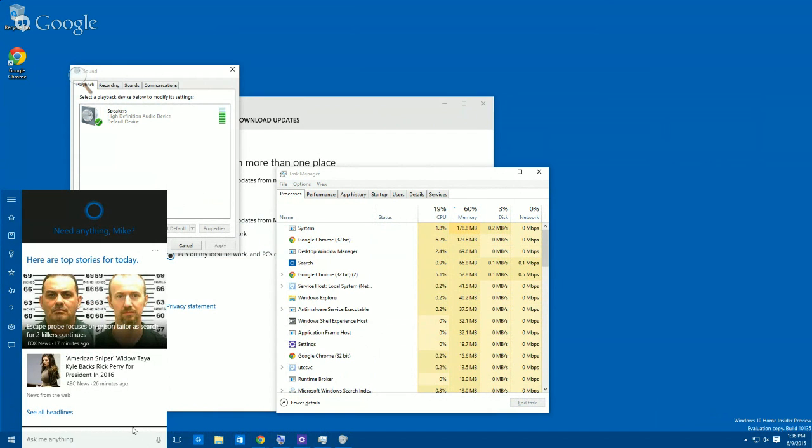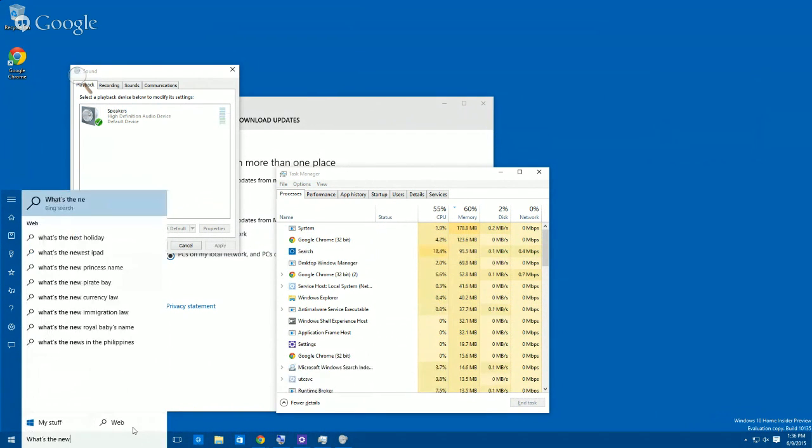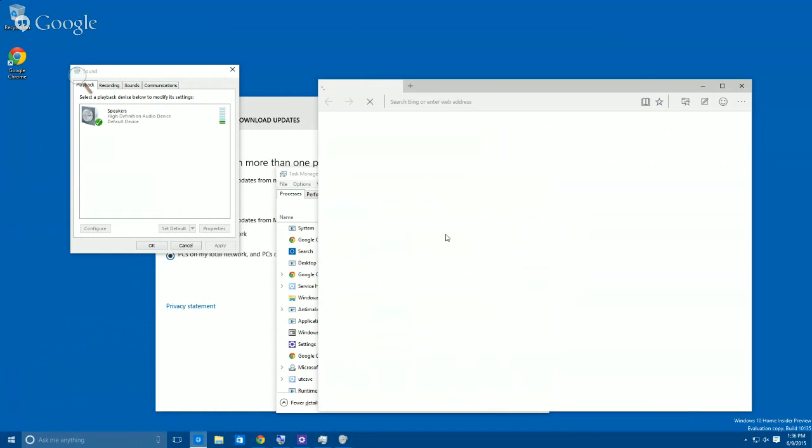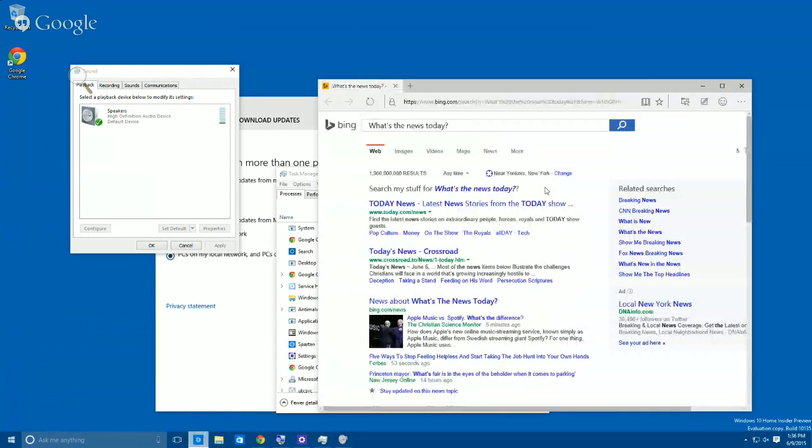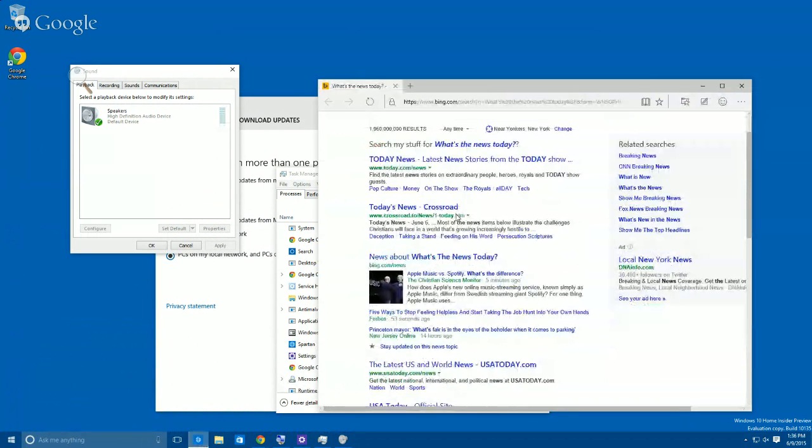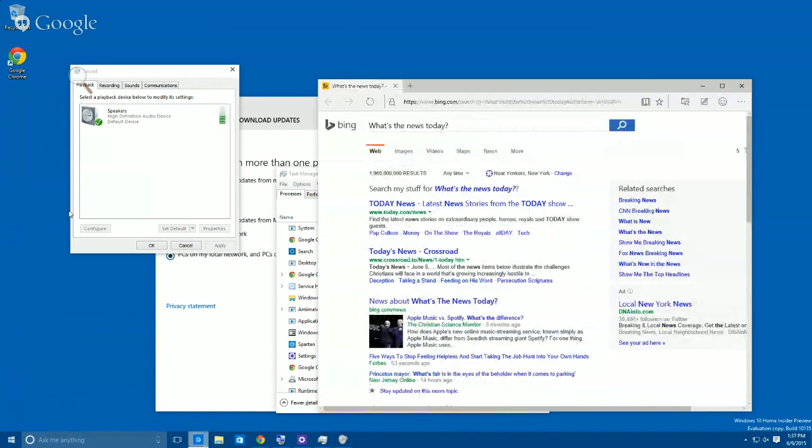So if I type in, look, I'll type in what's the news today, right? Obviously, it wants to search Bing because it knows I don't have a file named that apparently. Yeah, that's cool. Let's go for it. All right, so it'll open Spartan or Edge or whatever this thing's called now. I don't like this. Search my stuff. You know what? Google had that with that Google desktop thing, and I didn't like that it indexes all your stuff then displays it on the search. But whatever.